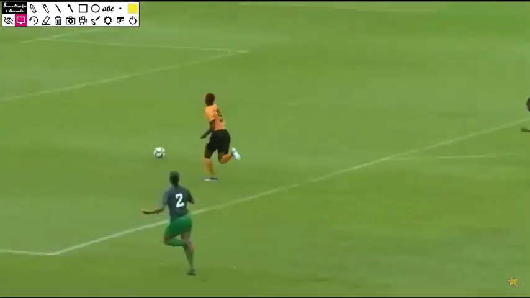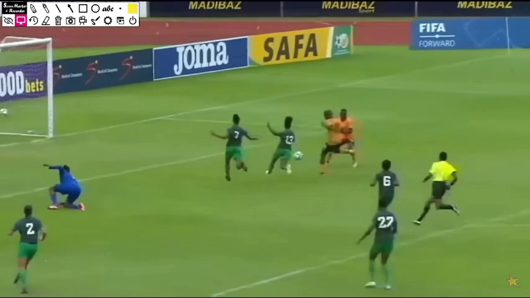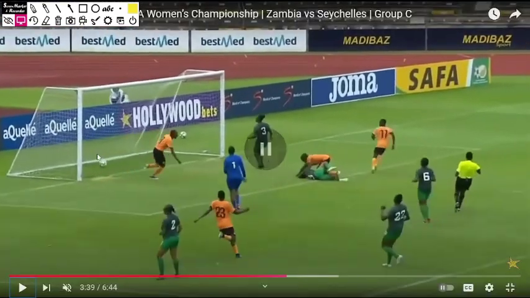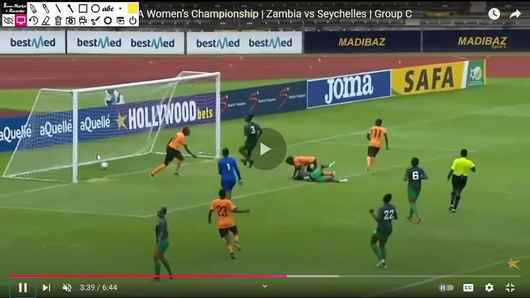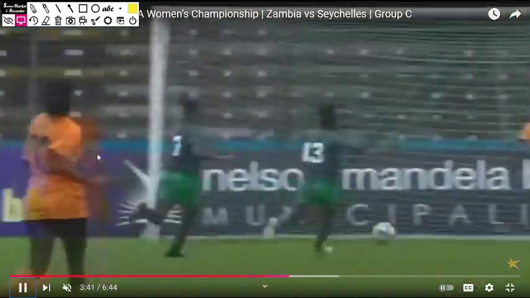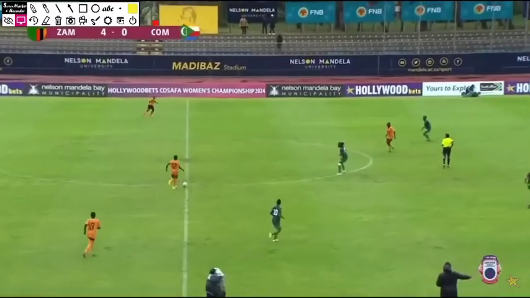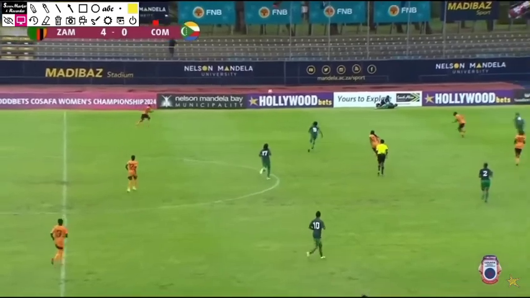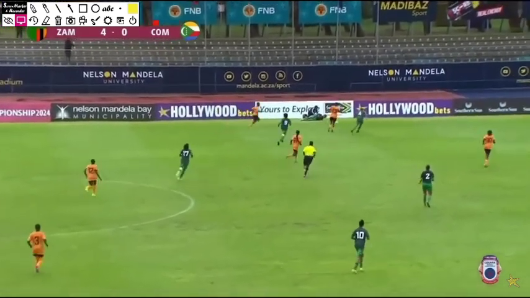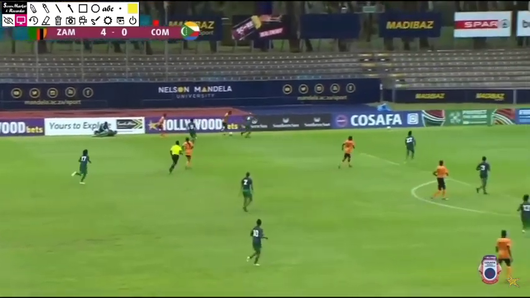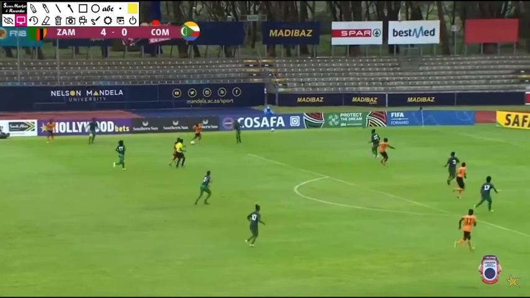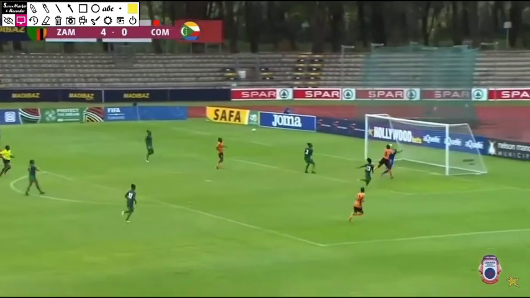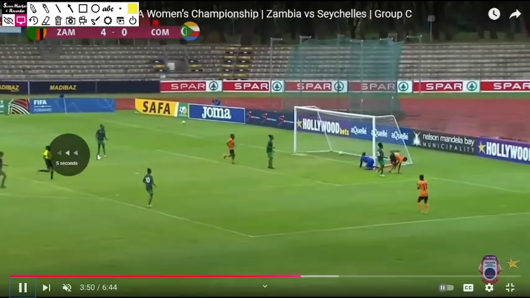First time ball, passes it to a teammate. That's a good goal. That's a good goal. Reminds me of the goals I used to score. Not used to, I could say I used to score on FIFA, especially FIFA 19. Alright, so this ball gets played forward, and then look at that. She tricks the player, header in, goal.